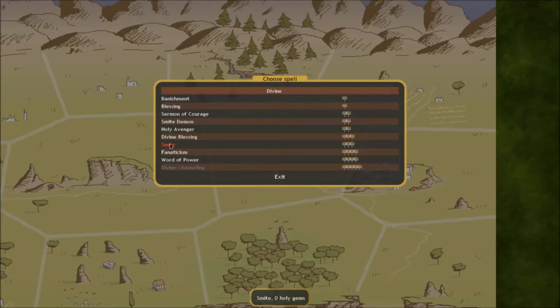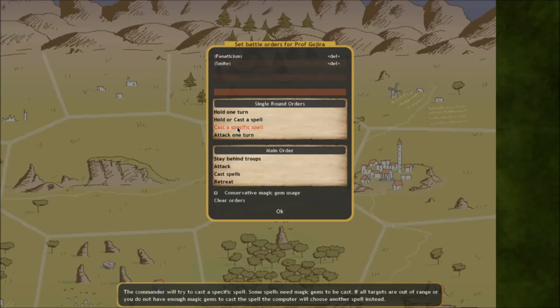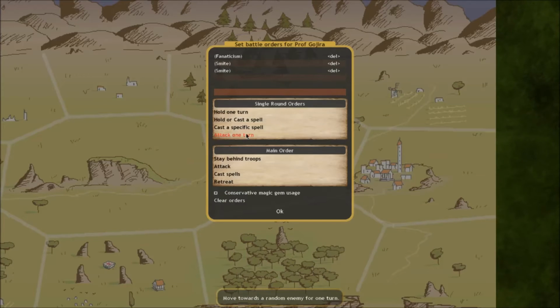So we're just going to have him cast Smite. And this is just a regular attack that hits one enemy, and it's his best defensive spell. So he'll just do a couple smites. In action, I'll just want 3. And after he's casted Fanaticism, Smite, Smite, Smite, he'll start casting whatever spells he wants to.